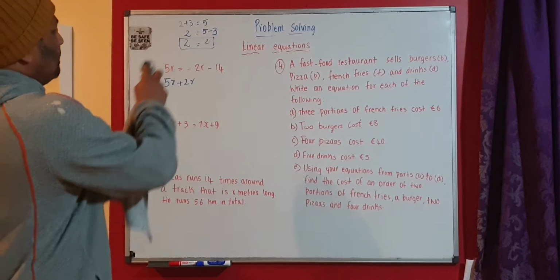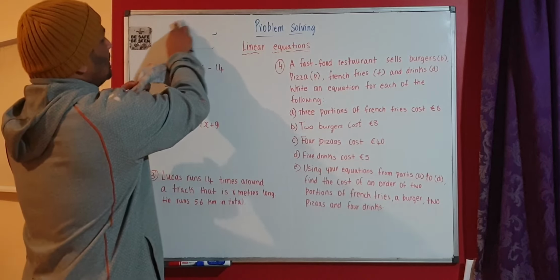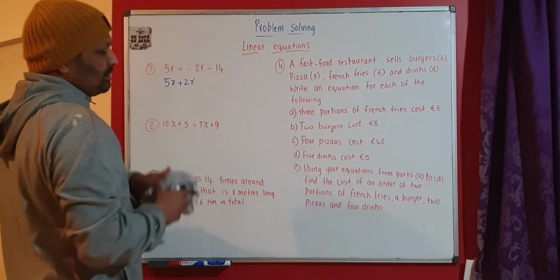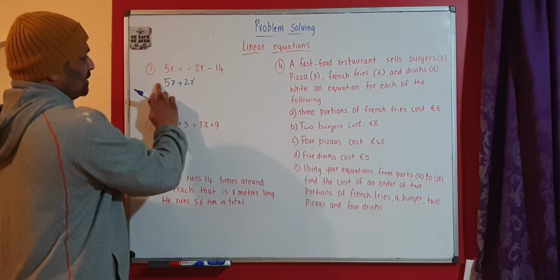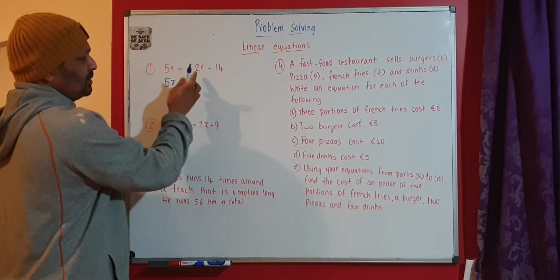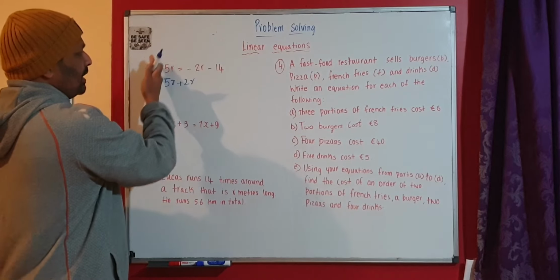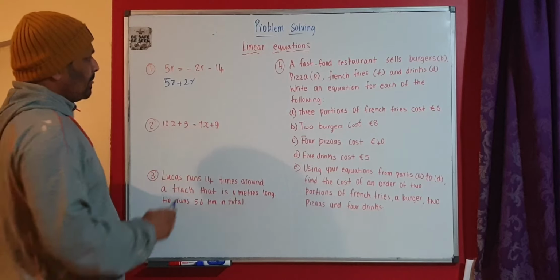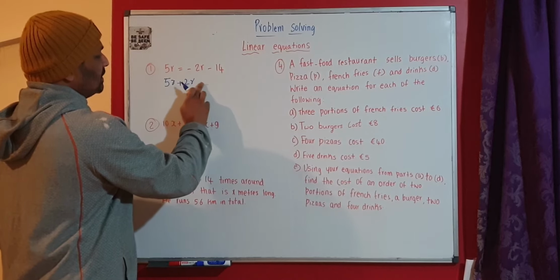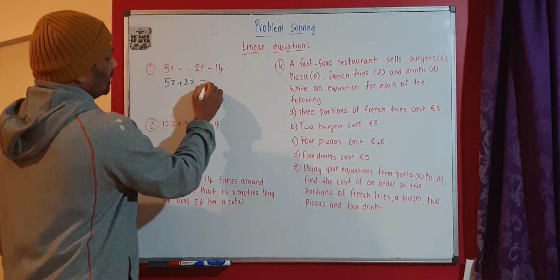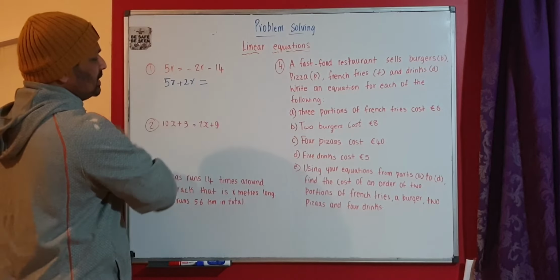Okay, yeah. So the plus, if it goes to the other side, it becomes a minus. Minus, if it goes to the other side, it becomes a plus. All right, yeah. So minus 2r, we brought it to the other side. It becomes a plus 2r. Other side as in the left side of the equal to symbol. Okay, equal to will become as it is. Will be equal to. There is no change in it.